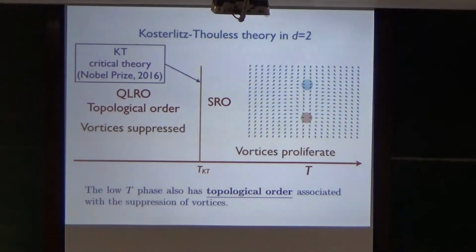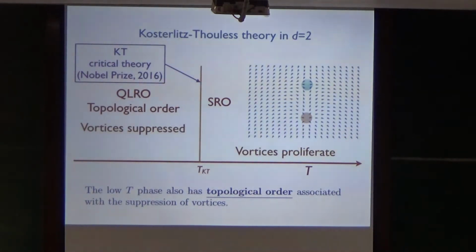And in fact, you don't even need to know the spin wave is periodic. But suppose I take the system and put it on a torus, then I do need to remember that theta and theta plus 2 pi are the same, and that the partition function depends crucially on that. And so the finite size spectrum has memory of the topology and the absence of vortices. So the topological order is the fact that the vortices are not there.